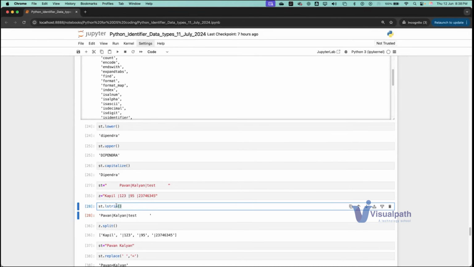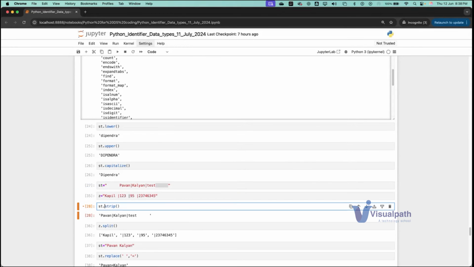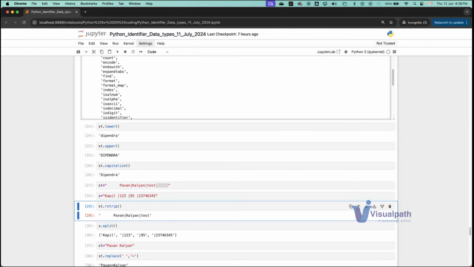Okay. Now, if I have lstrip to remove all the spaces to the left of my string, then what would be the method to remove all the spaces from the right side? Any thoughts? If for the left side I am saying lstrip, then for the right side it might be rstrip. Yes or no? Because I would like to strip something from the right side, so that is rstrip, if you would like to strip any spaces you have at the right side of your string.